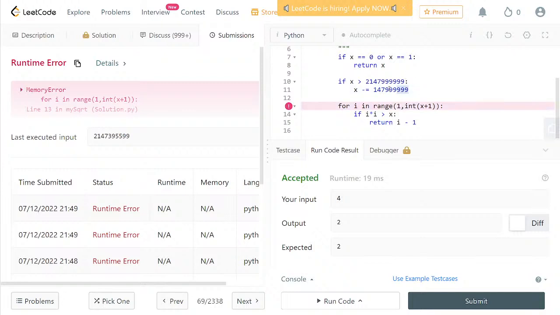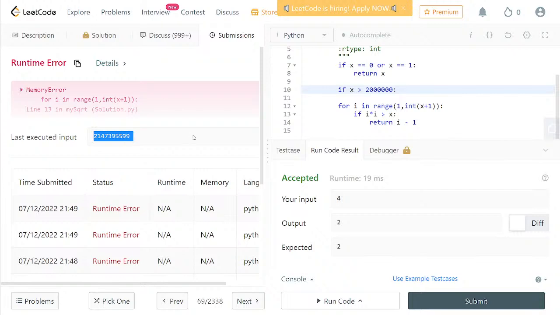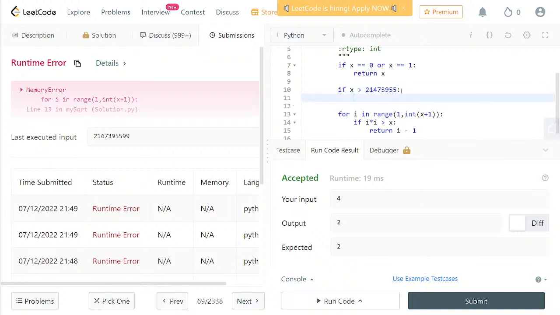So what we can do is, if x is greater than int max, is there something such as that? Let's just copy this. If it is greater than this, we will put x equal to the greatest value here, 1 2 3 4 5 6 7 8 and 8.